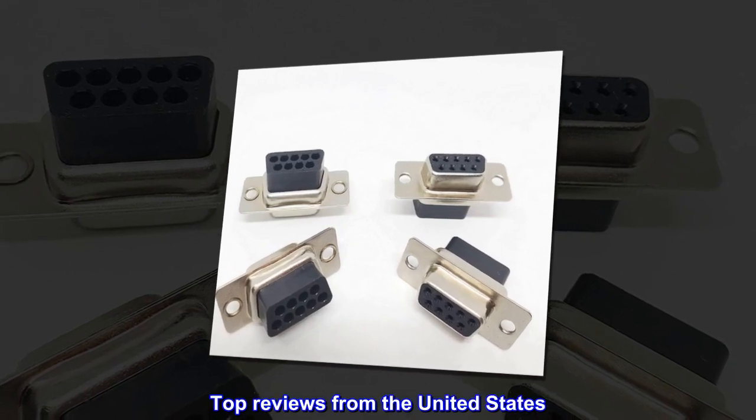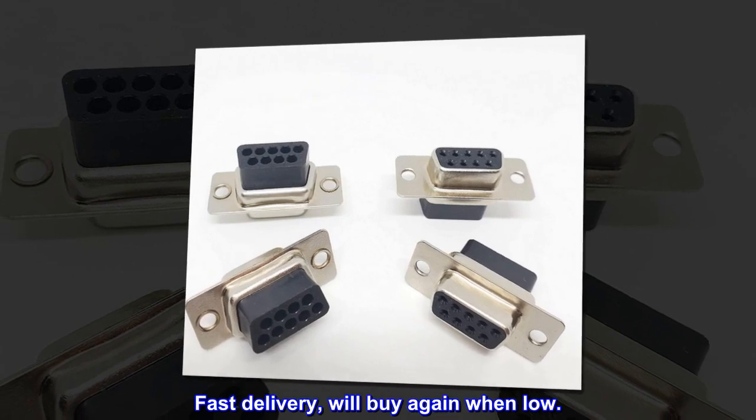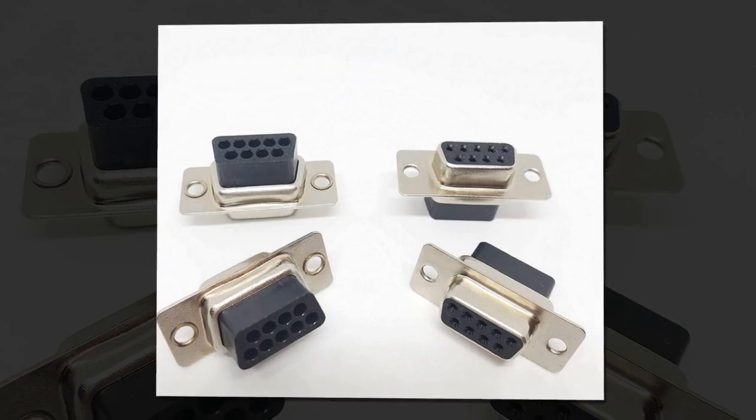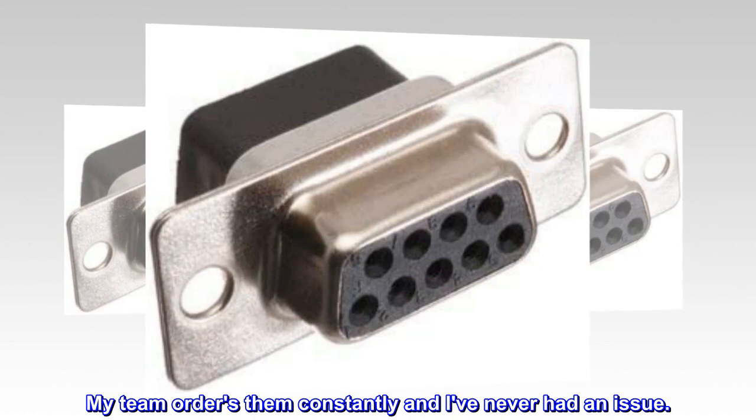Top reviews from the United States. 5 stars. Fast delivery, will buy again when low. Good for the price. They do the job. My team orders them constantly and I've never had an issue.